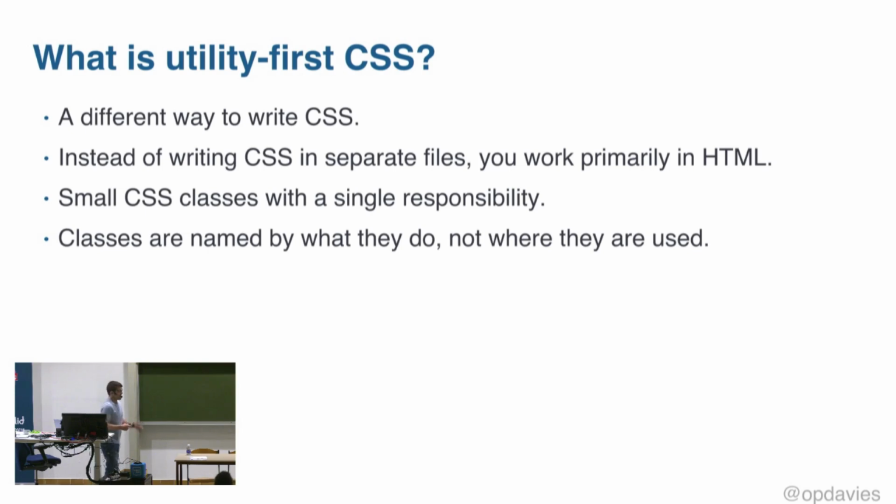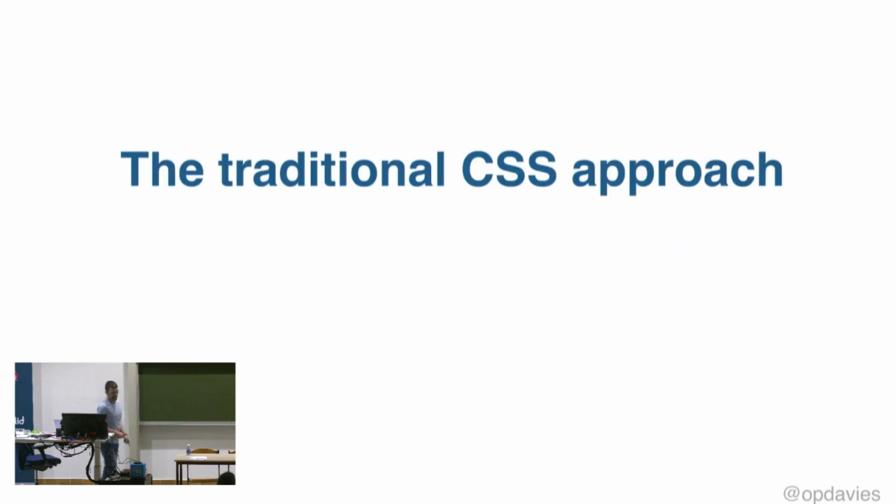So we'll see examples in a minute. Tailwind sometimes has some with multiple, but most of the time they just do one thing and do one thing well, and they usually correlate to the actual CSS thing that you're trying to implement. And the classes are named based on what they do, not where they're used, which is usually a big no-no. We're told that HTML classes shouldn't be related to how the things look. They're to do with where they're placed on a page. For example, it's an events page or an events page card or something, not that it's bold or text green or whatever. So very much the opposite way around.